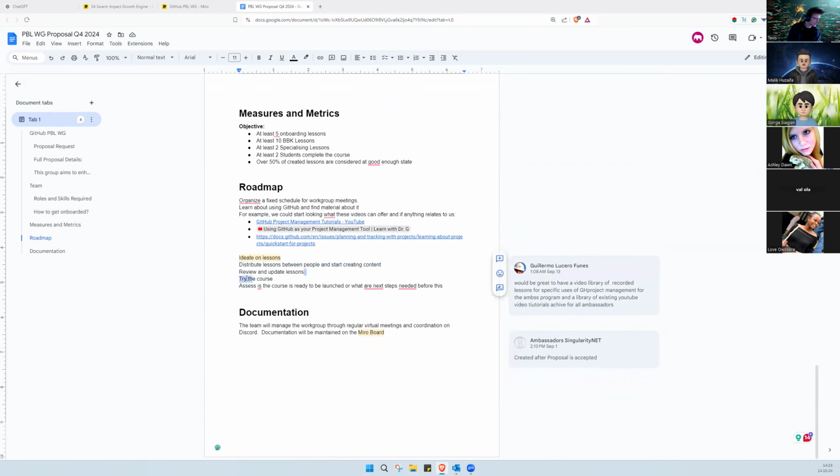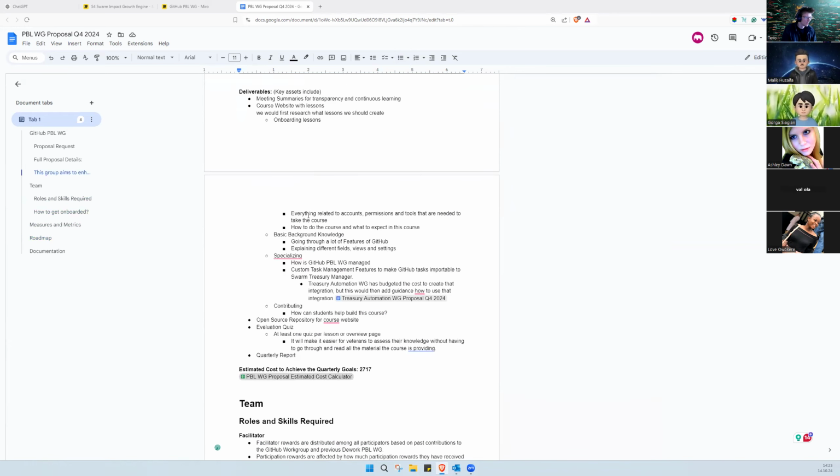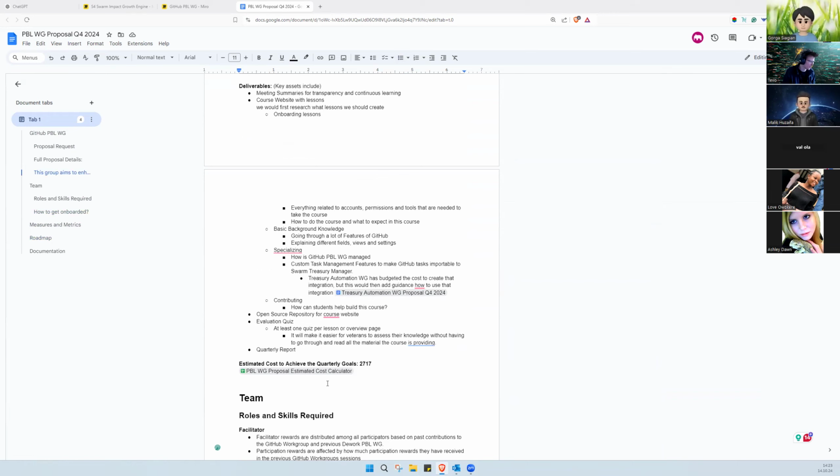In the middle there is uploading and formatting the lessons to the Andamio platform. Then we start trying the course, and at each iteration we assess if it's ready to be launched. So that's it from the proposal side.